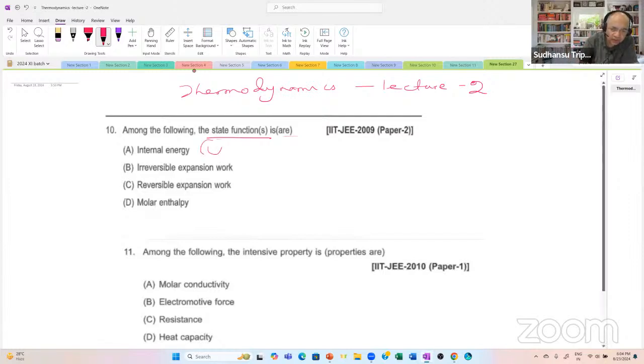So undoubtedly U definitely, and this is H. So these two are the correct answer. Enthalpy or molar enthalpy doesn't matter. Whether it is enthalpy or molar enthalpy, only enthalpy is an extrinsic or extensive property. Molar enthalpy is an intensive property, but here the question doesn't ask about intensive and extensive, it asks about state function. So whether it is enthalpy, which is size dependent, or molar enthalpy, which is size independent, 1 mole means 1 mole. So they are not dependent on the path through which the final state is arrived at from the initial state. Is it clear now, Rudra?